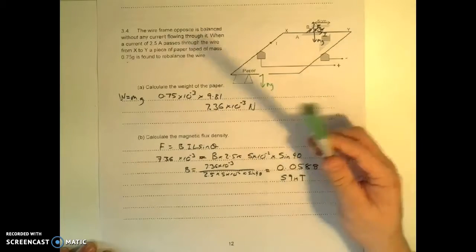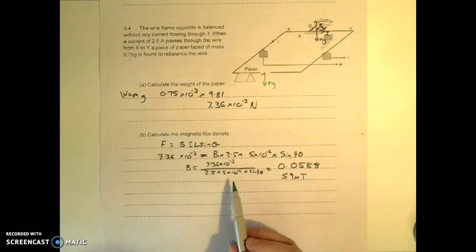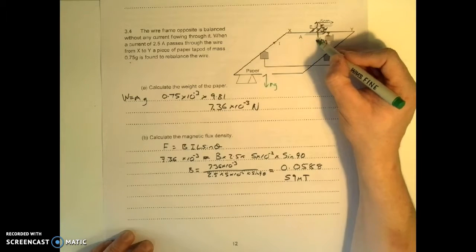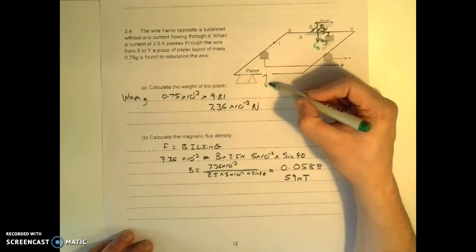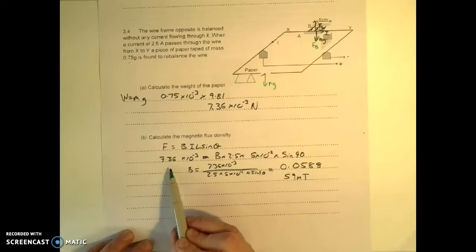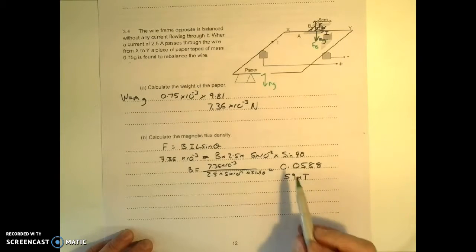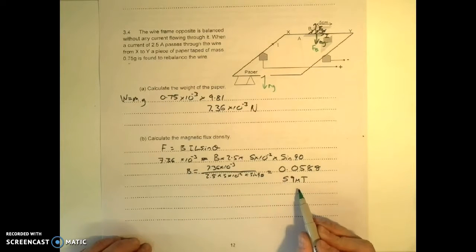We just realised I made a mistake there. To calculate the magnetic field strength, or the magnetic flux density, we use F equals BIL sine theta. We're going to have a magnetic force on that end of the wire going down, and that has to be the same as the weight to balance the wire. So 7.36 times 10 to minus 3 equals B times 2.5, the current, times 5 times 10 to minus 2, that's the length because that's how much wire is in that field, times sine 90 because they're perpendicular. Rearranging for B gives you 59 millitesla.